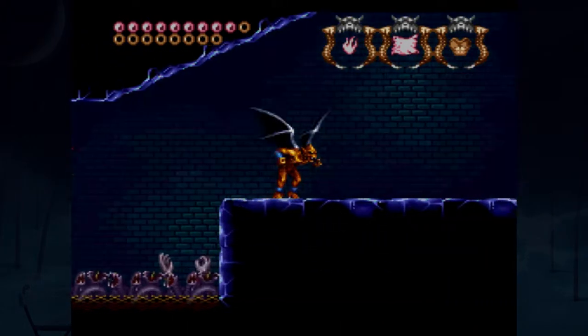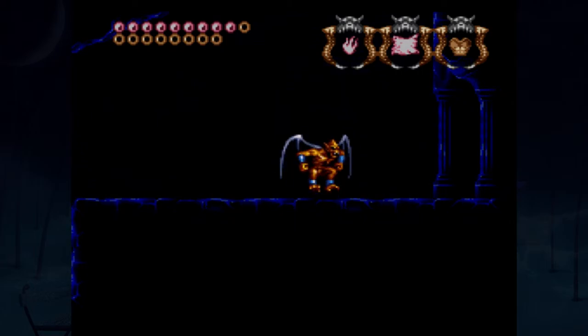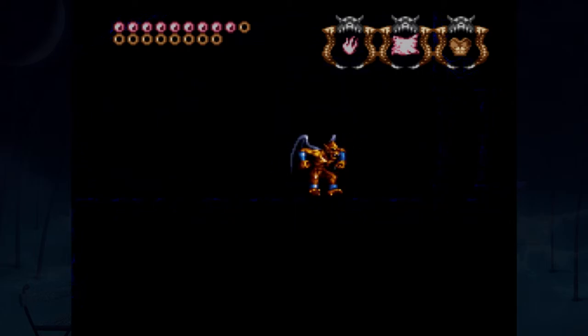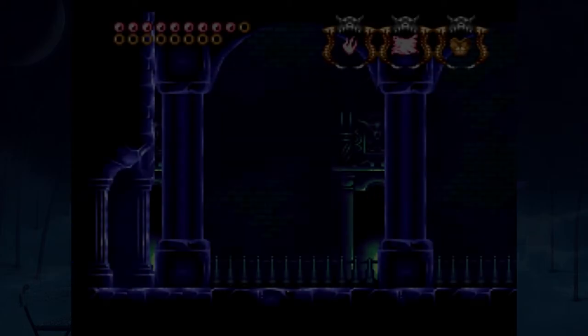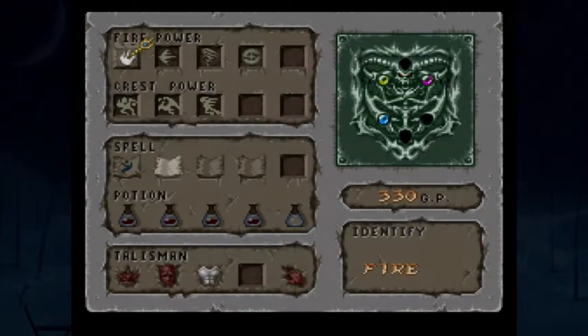Okay, and we're done with that part. Oh my lord, I don't know why that took me 300 million hours to do, but apparently it did. So let's get out of here. And I believe I want to start off with Buster, and I'll equip this.